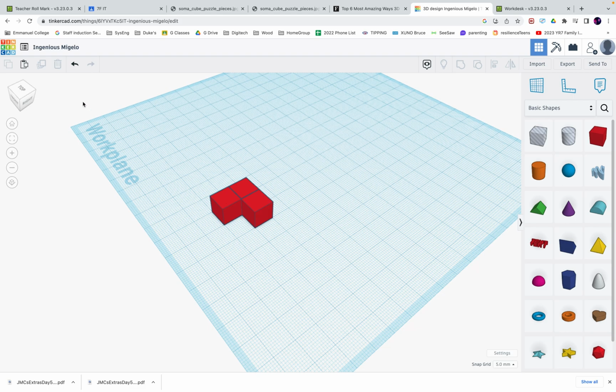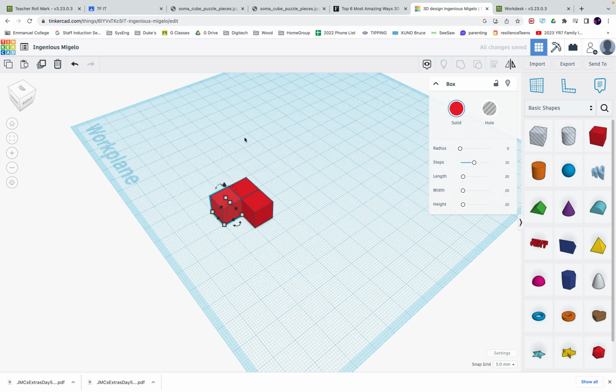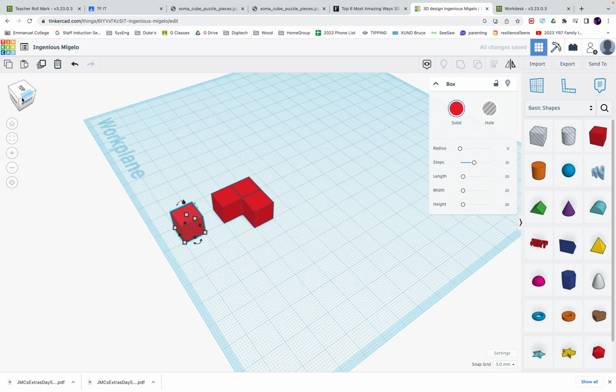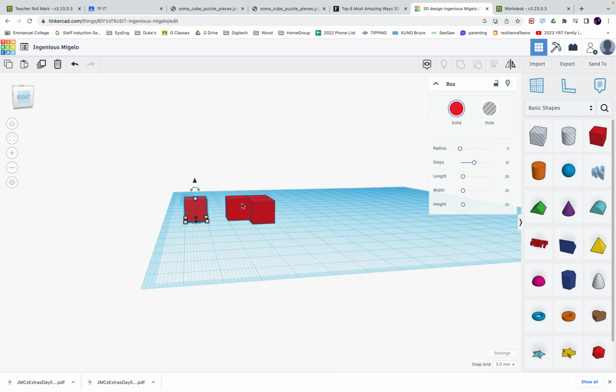So I better paste again. So I'll go up to my paste. There he is. I'm just going to use my arrow keys to get him out of the way there. Now I need to raise him to a height where he's going to sit on this cube. So we can't use that. That just extends the height of the brick. That's no good for this.